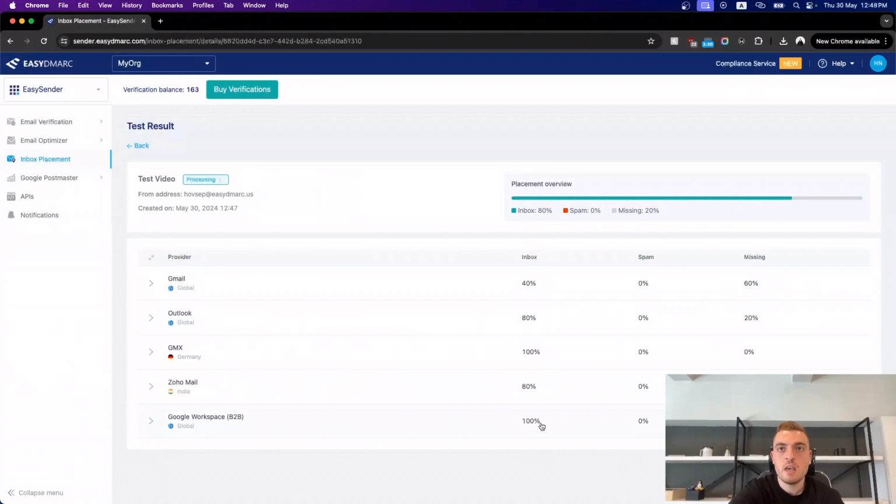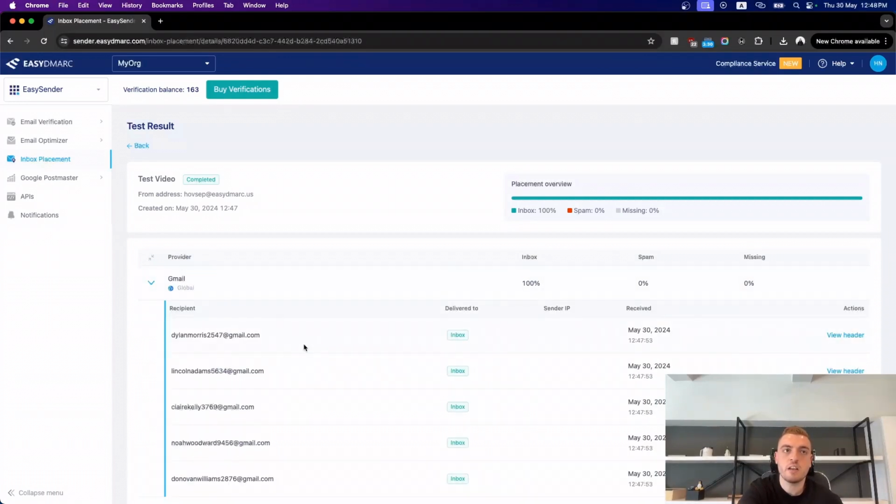This is also not only for reputation testing or the current deliverability status. You can also check if your email content is good against these ESPs' algorithms. For example, Outlook is usually sensitive for links that you have in your email. Previous tests that I've done, some of them did land in the spam, just because I have my candle link and stuff like that in the email content. But this time every single one of them landed in the inbox.